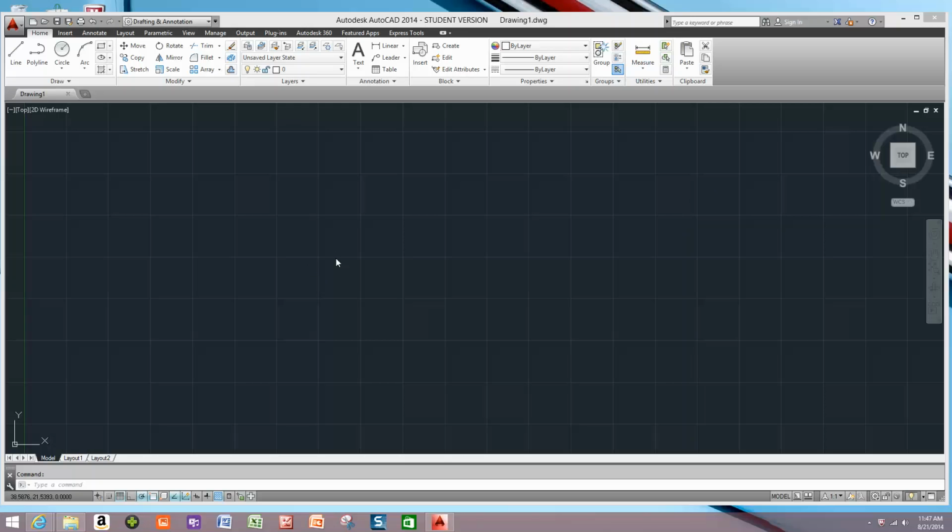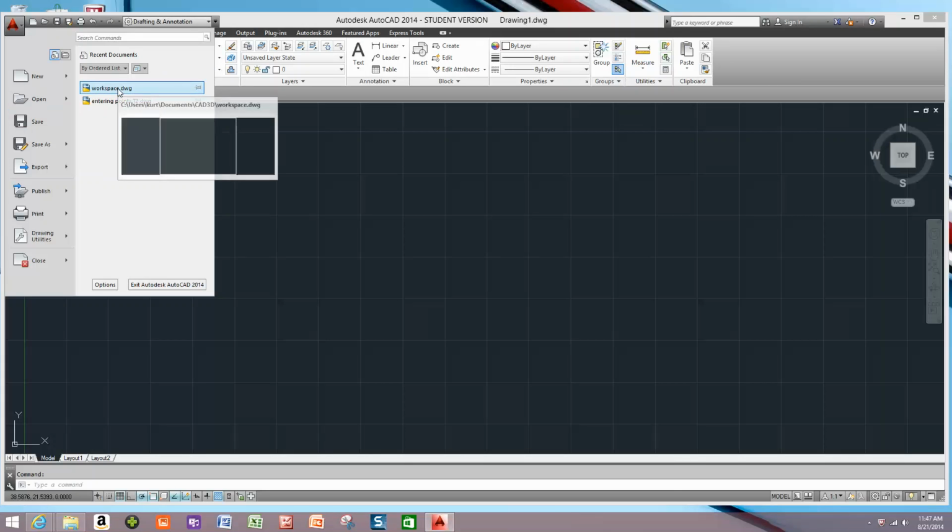We left off where you guys have just set up your workspace. So what I'm going to ask you to do right now is go ahead and open up your workspace. And if you go to the log icon to the top left, you should look right to the right, and the very last thing that you worked on should appear in this section right over here to make it a little bit easier for you.